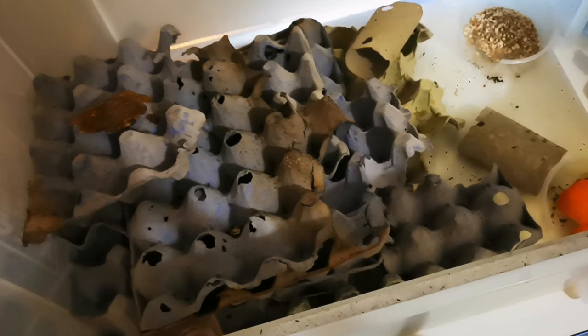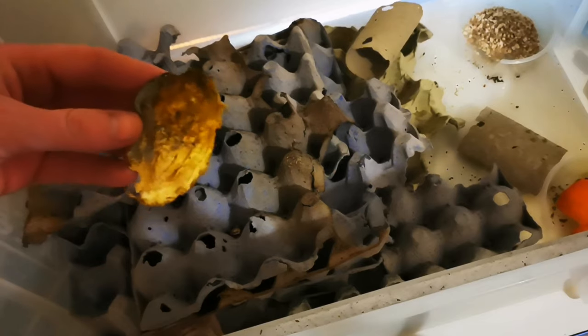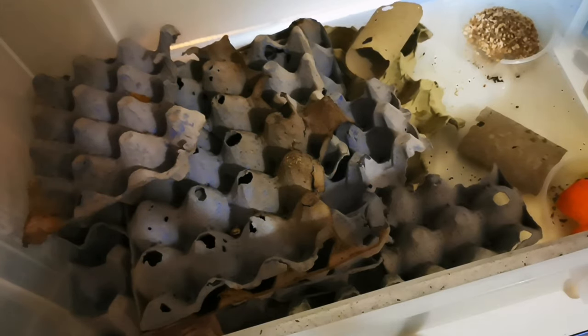Let's take a look at my Dubia colony and I'll run you through how to care for them, because it is so easy. You literally have nothing to do with this colony — you set it up, you feed it, you water it, and you leave it. That is it. So this is basically £2,500 for basically doing nothing, with little costs involved in starting it up. This right here is my Dubia roach colony — just the one I use to breed for all my animals. There's an old piece of orange that needs to come out now, this is just how it looks all the time.